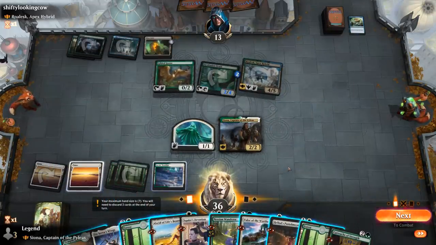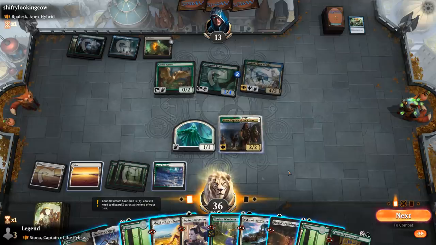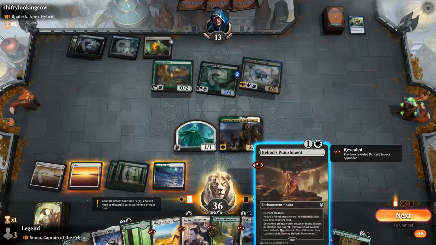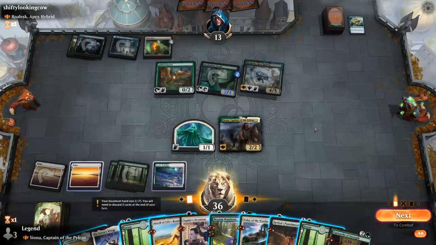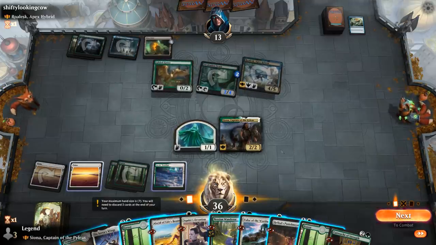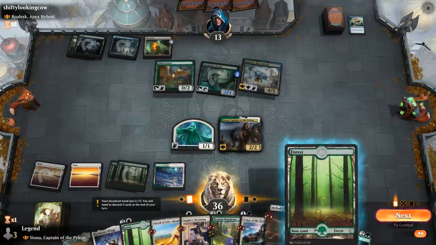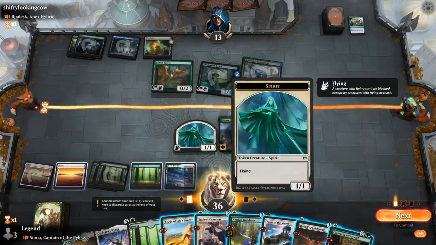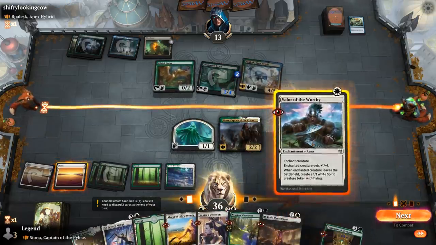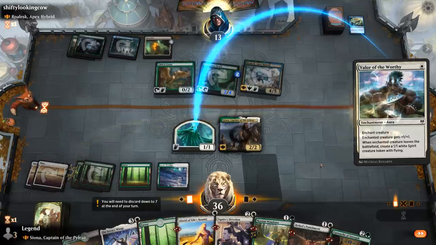And then, what else do we want to run out? Yeah, I could also heal its punishment on the Incubation Druid to slow them down, which I don't hate. And then still play an Alsaid as well. Or I can Valor on the Spirit Token to attack past the Goose.